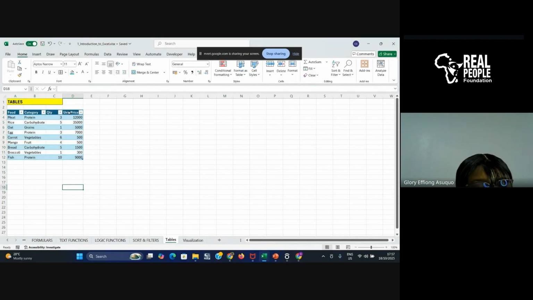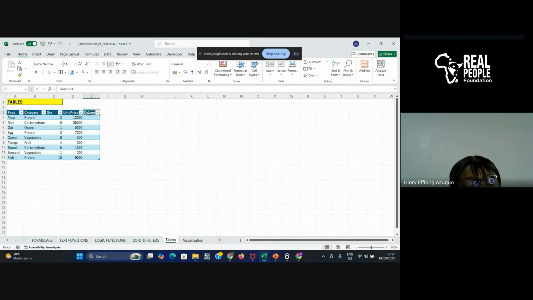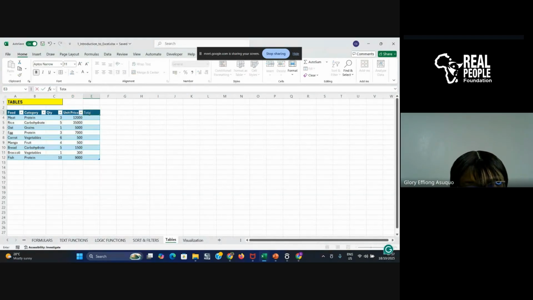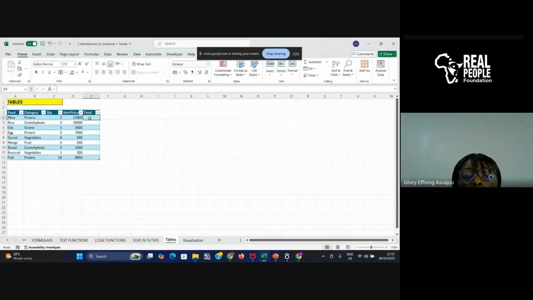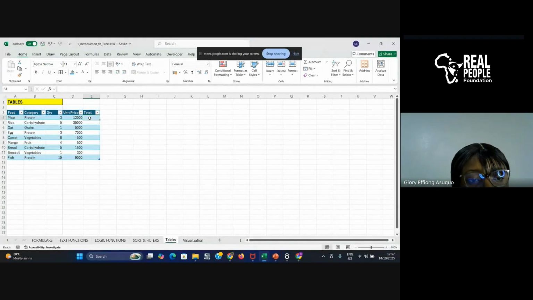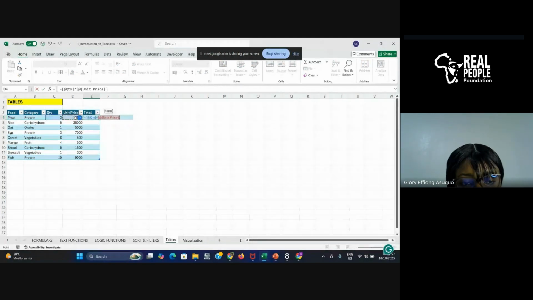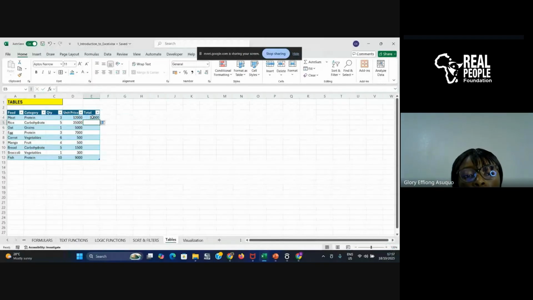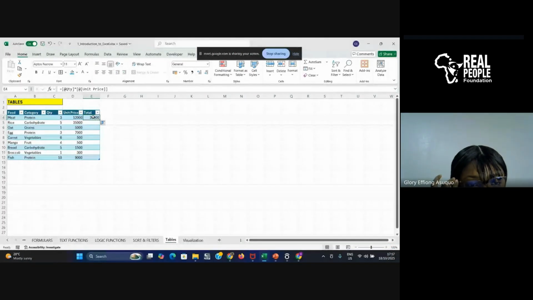One good thing about Excel tables is that you can expand them, and when you expand, it picks up the formatting. You can add other information, like total. If you want to calculate the total sales, you can say equals this cell times this cell, and then it gives you the results.